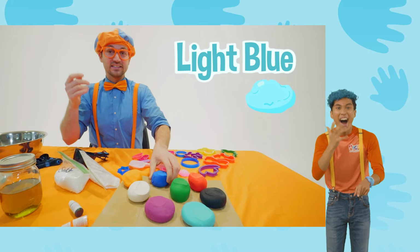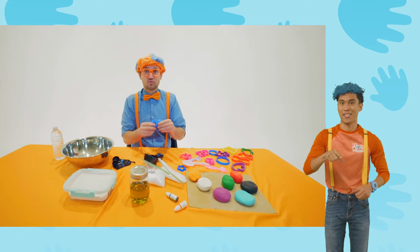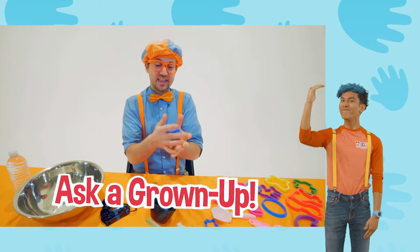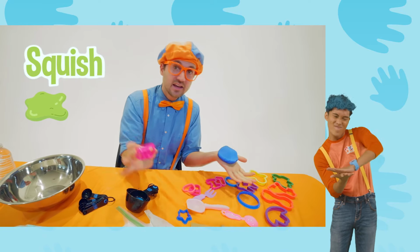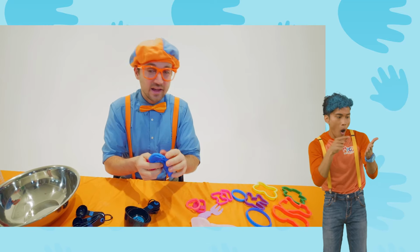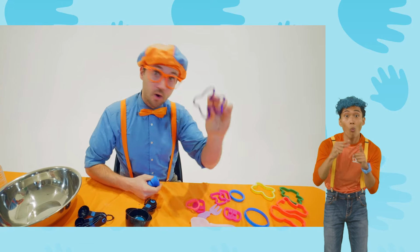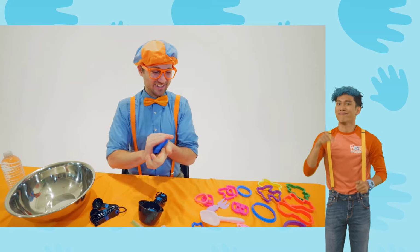Whoa! And today, you and I are gonna make some of this. Yeah, and this recipe you can make at home with a grown-up. And then after you make it, you can squish it nice and flat, and then you take some of these and you can cut it out. Whoa! And maybe we can spell some words together. Maybe we can make an airplane together. Whoa, this is gonna be so much fun.